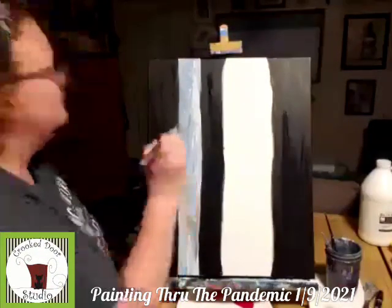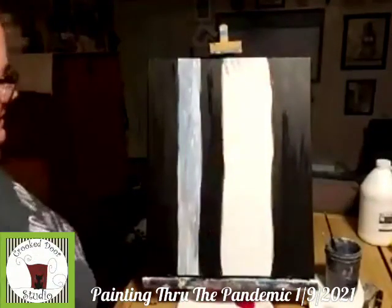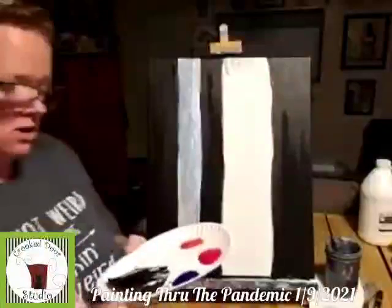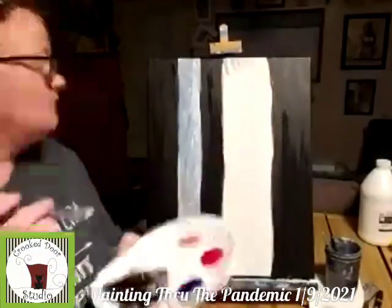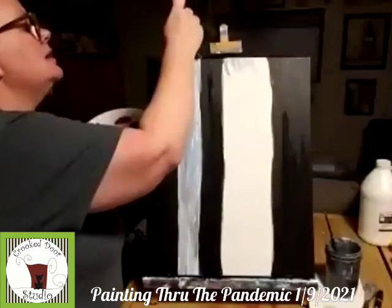Okay. Move over to this section next. So when we're done with this part, your whole canvas will be covered. So if you decided to paint your edges, don't forget, get that to the top.